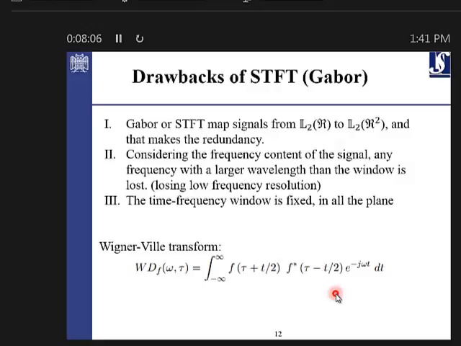In this slide, we're actually studying some drawbacks of STFT and Gabor that motivate us to go through some other types of representation of the signal. So we see that we take the signal in the real domain, so it's in a Hilbert space in the real domain, and then we add another dimension to the signal, and this extra dimension means that we have a redundancy. So we are losing the efficiency of representation in some sense, at the cost of getting some more information out of the signal.